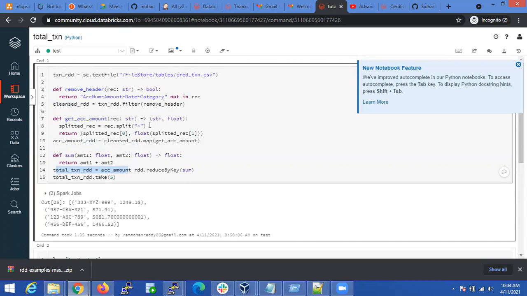How to apply transformations: filter is a transformation, map is a transformation, reduceByKey is a transformation. All these transformations we will also discuss. All these transformations are higher order functions here. Higher order function means a function takes another function as a parameter. That is called a higher order function. All these things we'll be discussing in detail. We'll be trying to connect the dots.